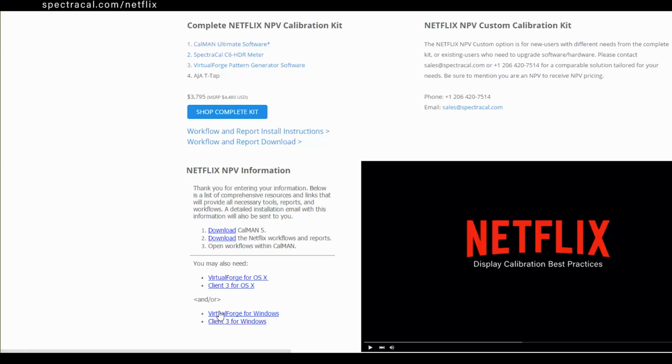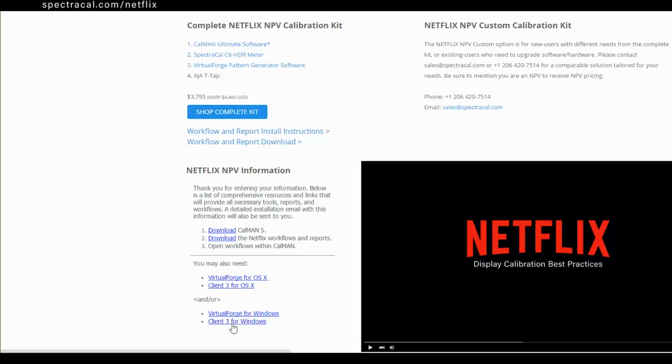Now for Client 3, this is for calibrating the Topology 2 systems, and the Client 3 manages the color patch changes on that display as well as the ICC profile and the 1D LUT. So basically you just download the one that's appropriate for the computer you're calibrating. In this instance, I'm going to do the Windows version, so I'll go ahead and download Client 3 for Windows. So now I've got all the software either downloaded or in process of being downloaded.